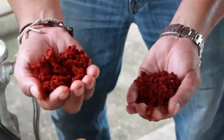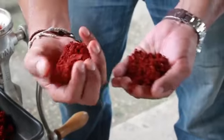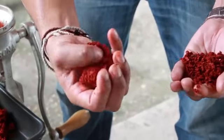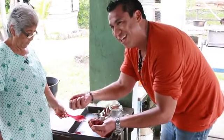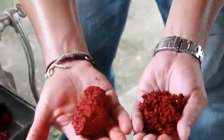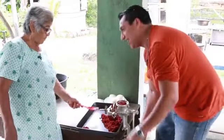So naturally now, you see this is the first grind. This is the second grind. We're getting to a, if I touch it, remember the vinegar, to give it a little moisture. By the third time, we're going to get the consistency that we're looking for, the paste. And as you can see with my hands, that brick red color, beautiful. Sigamos!